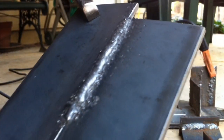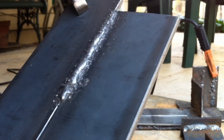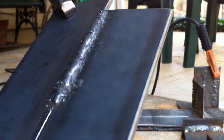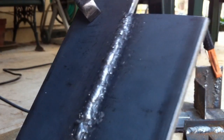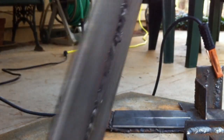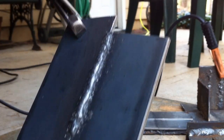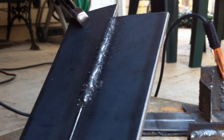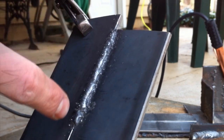I am no expert welder by any means, and I made plenty of mistakes on that pass — some due to things being in my way — but you can tell it turned out okay. There's no spatter on the sides of the weld bead, and I went ahead and did both sides, which of course reinforces the weld and makes it much stronger. A good weld will always be stronger than the material around it — if tested in a universal tensile testing machine, it would break anywhere but at the weld seam.